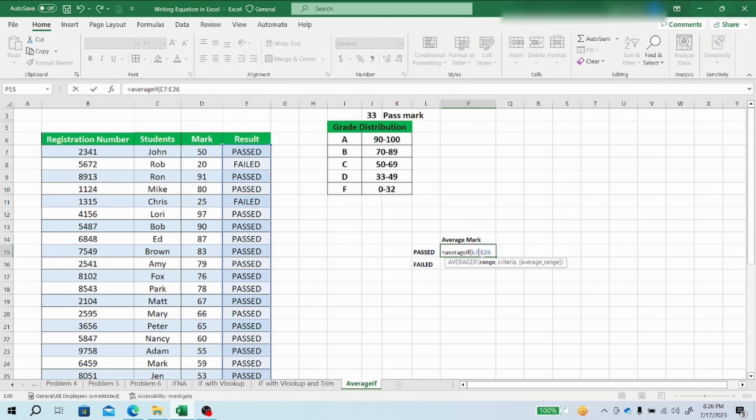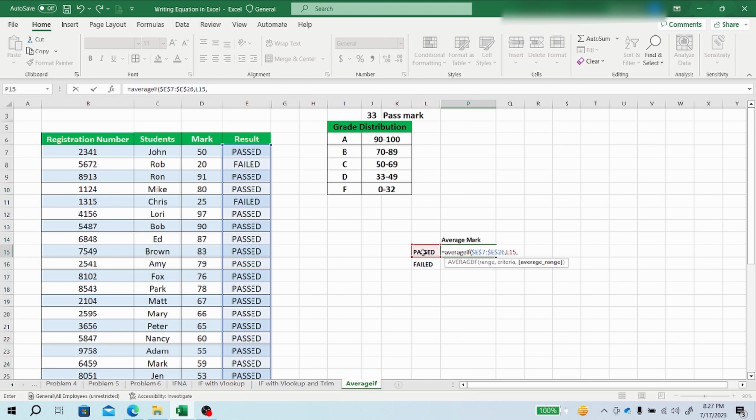To make it simpler to use the equation for the next cell as well, just fix the range cells, so press F4, press F4 again. Then the criteria. Our criteria for the first case is pass. So I'm going to select this cell which says pass, and if you write down pass, you have to give quotation marks.